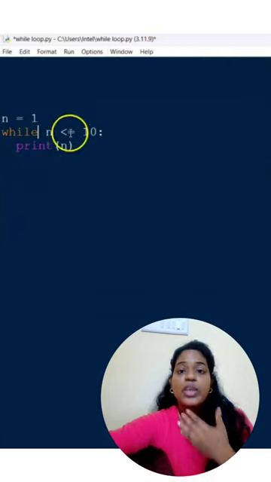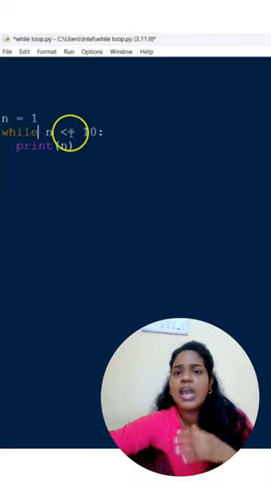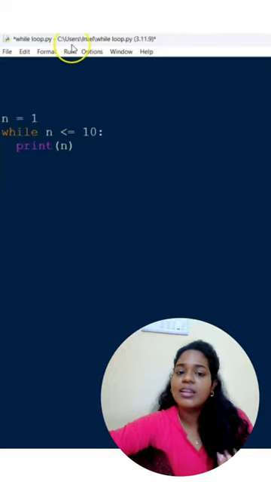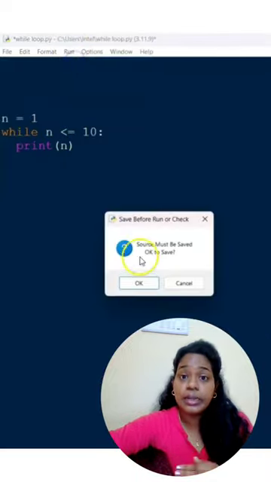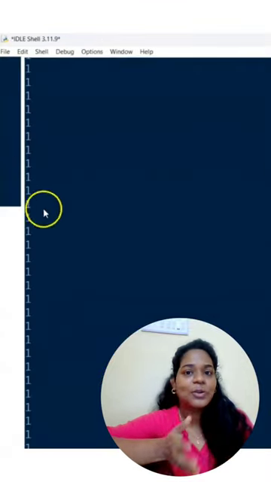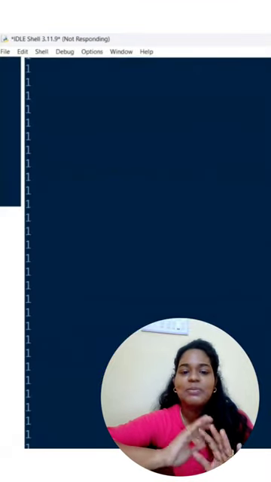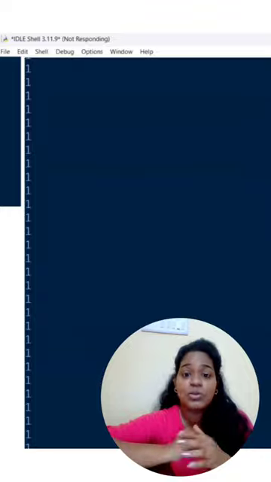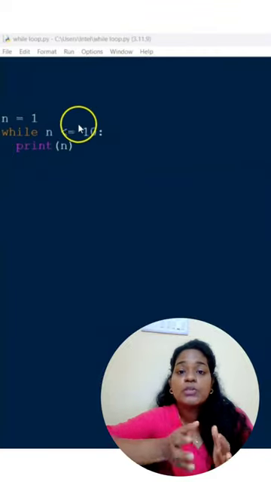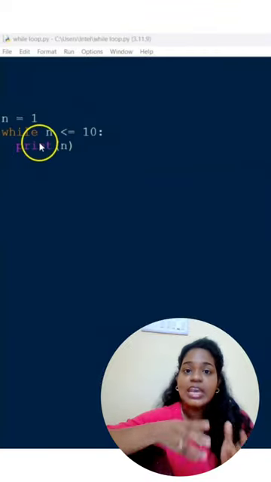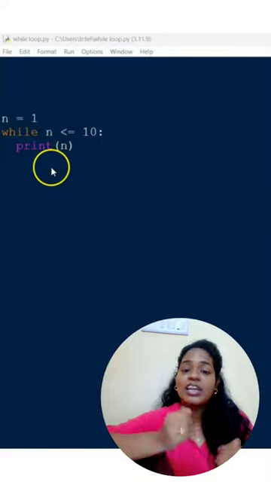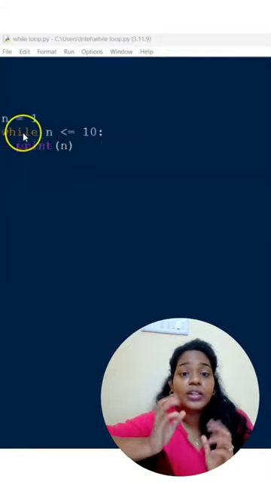Here, the while loop checks for the same condition again and again and prints the value of n again and again until the condition is true. In this example, the condition is always true. So, if your laptop or desktop is on, it will continuously print the value of n for many hours also. Let me repeat this. Because it goes back to the while statement again and again, it will print the value of n again and again for many times, and this is called a loop.